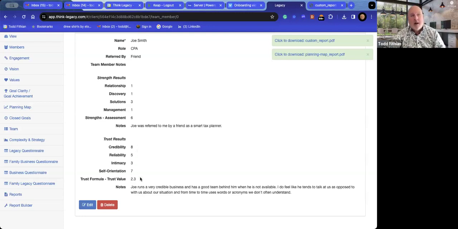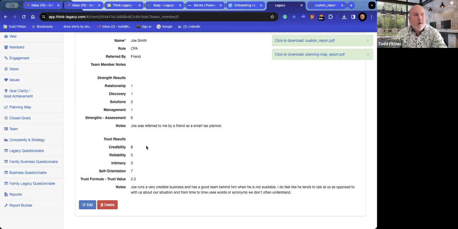And then down below, we look at it from a trust formula standpoint as well. We do a lot of work on trust, and we use this formula as a way to measure trust in relationships with existing advisors. Ultimately, we want to be measured that way as well by our clients, because we always want to know how we can be better. So we should be asking those questions.